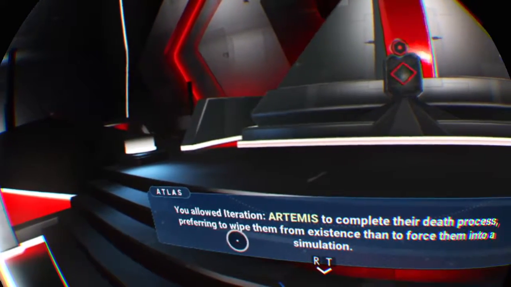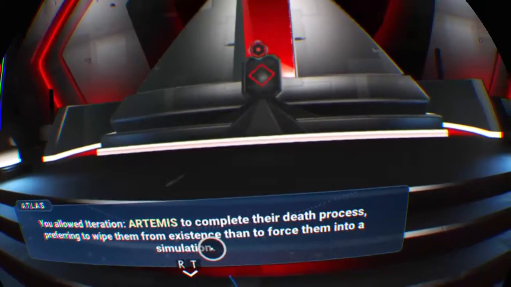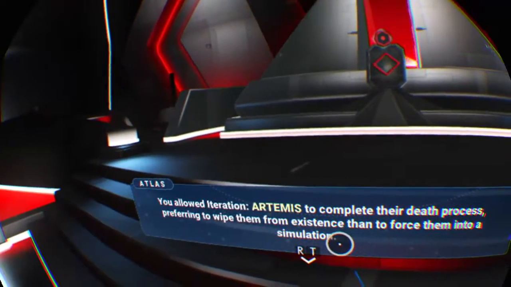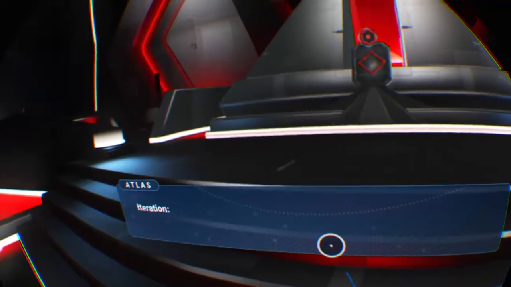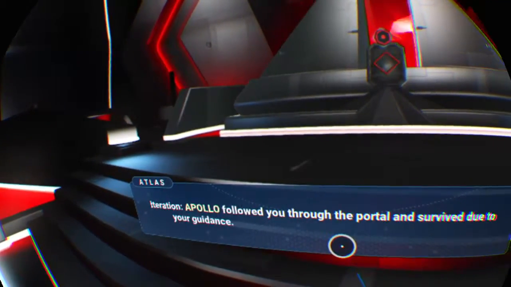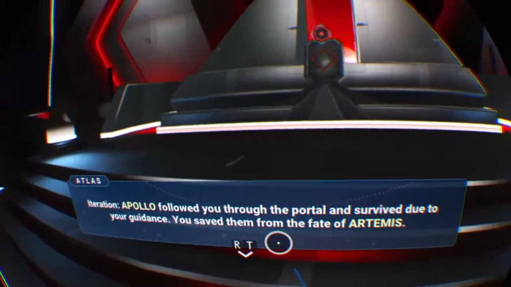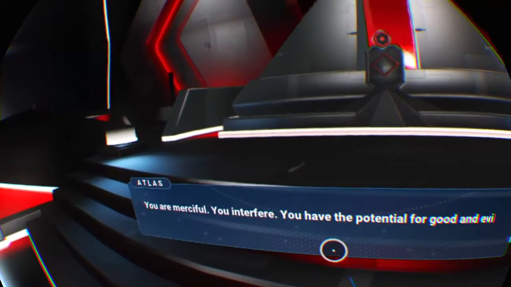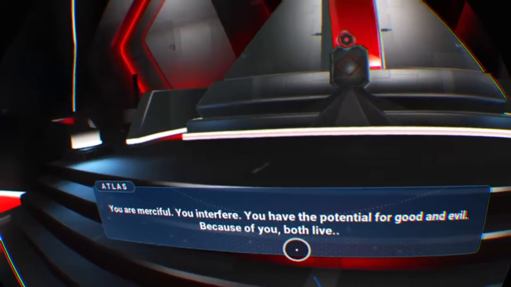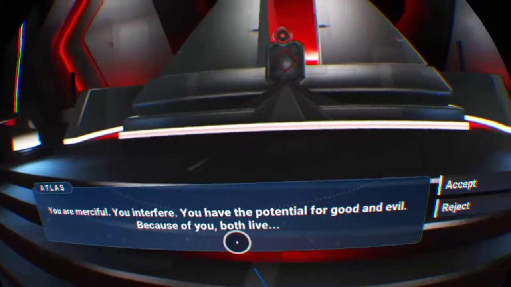You allowed iteration Artemis to complete the death process, preferring to wipe them from existence than to force them into a simulation. Apollo followed you through the portal and survived due to your guidance. You saved them from the fate of Artemis. You are merciful, you interfere, you have the potential of good and evil. Because of you, both live.